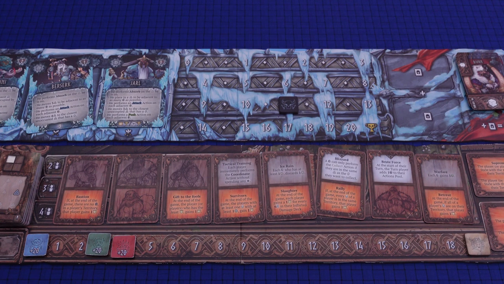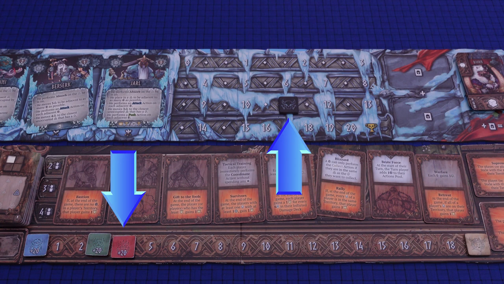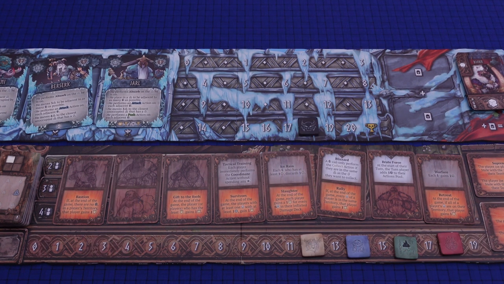Once the victory points have been awarded, we need to make sure that the warband with the most points has more points than the points achieved by the Nemesis on the Trail of Fate. If the warband does not, then the Nemesis wins.